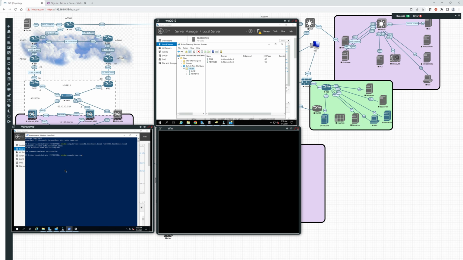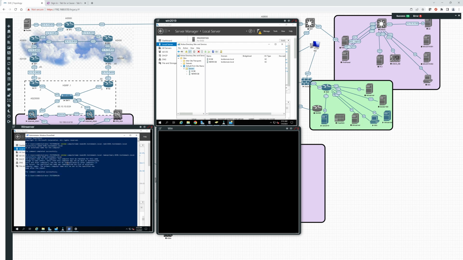netdom computer name, and again new DC02.test domain.local /makeprimary DC01.test domain.local.